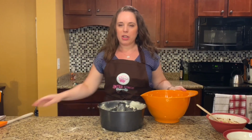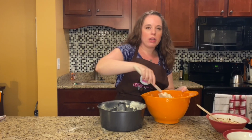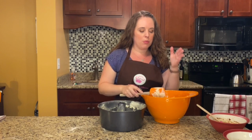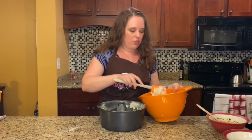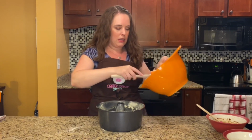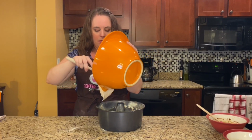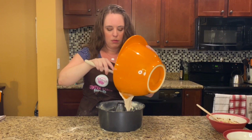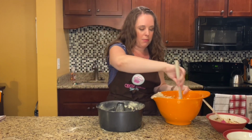So we're gonna take about 1/4 to 1/3 of our batter, depending on how much. If you only want 1 layer of cinnamon, you can put in half and then you put in the other half after you put the cinnamon sugar layer in. If you're like me and want a little bit more, we'll do it in thirds. So we're just gonna kind of pour it around, and just enough so that it kind of covers the bottom of the pan.